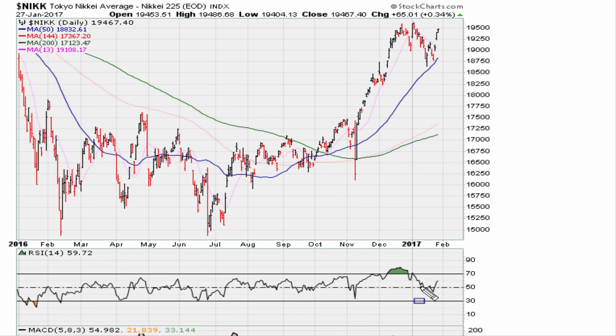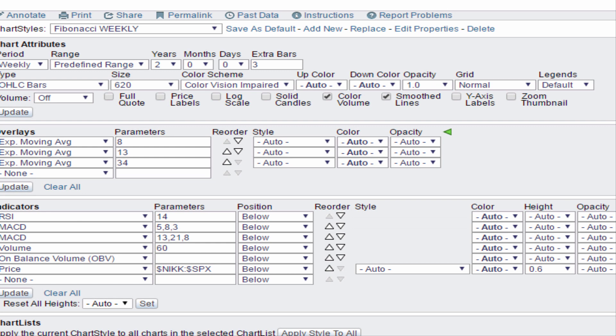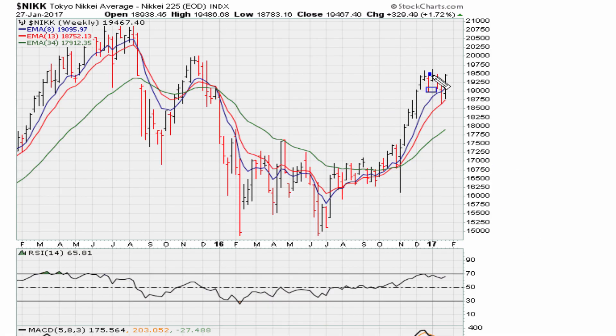Looking at the Japanese market, the Nikkei came to the RSI 50 level and held with uniform activity — that's a good double bottom support. We see uniform activity below 50, back above it, and there's also a line connecting RSI lows that we discussed in the past week. The market bounced off the RSI lows line, which also happened to coincide with an upward sloping 50-day moving average. Since then the market is higher, and back above RSI 50 with uniform action on the daily.